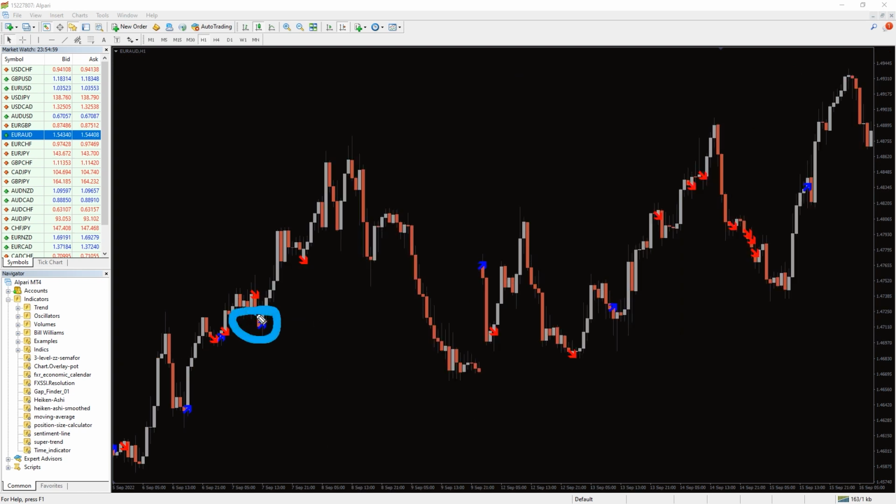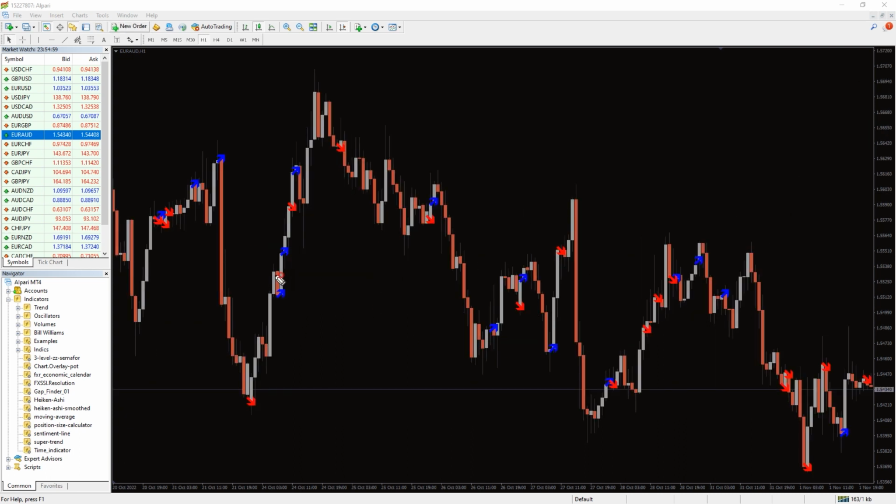In a bullish gap, the opening price of the new bar is higher than the closing price of the previous bar. Similarly, in a bearish gap, the opening price of the new bar is lower than the closing price of the previous bar. The main method is to enter the bullish gap with the buy position and place a stop loss below the previous swing low.